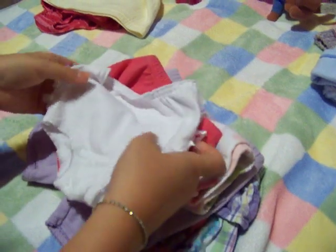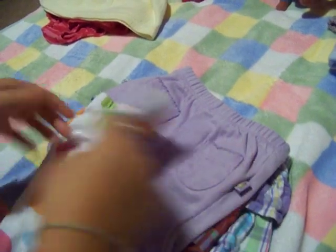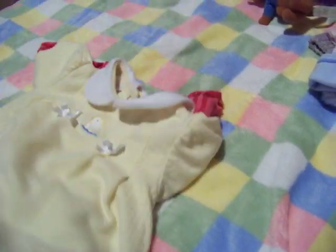Here are the pants. Here's a diaper cover — it's white with lace and ribbon on the back, so cute. And here's just a plain pink diaper cover. Here are some Carter's pants, zero to three months — really cute, not sure what they go with, I just grabbed them. Here are some Old Navy shorts — cute. These two items don't have shirts but they're buttoned up, zero to three months. And this is Garanimals from Walmart, zero to three months — she might have to wear that with tights.